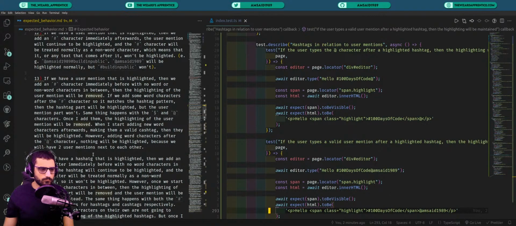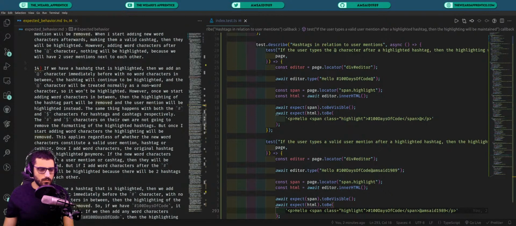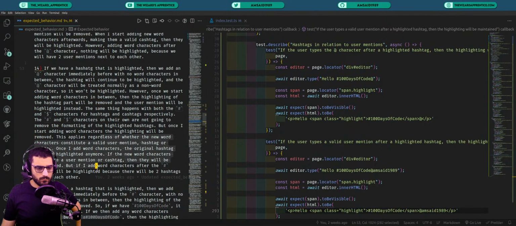Okay, so we now need to cover what happens when we start typing word characters after an @ or a $, or a hash character is added before some text.